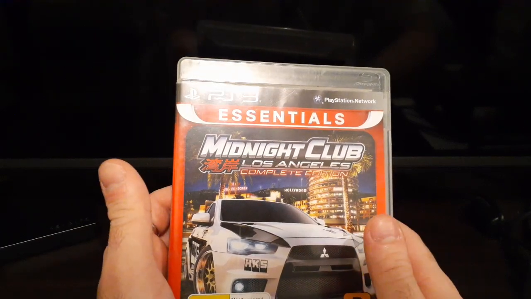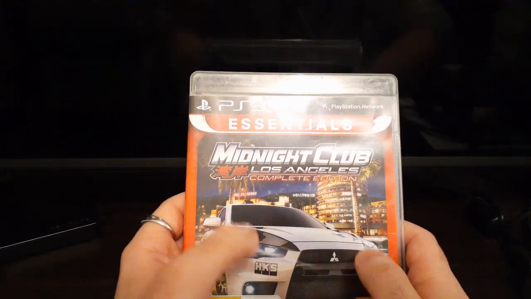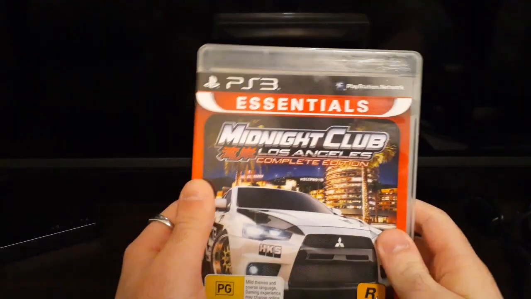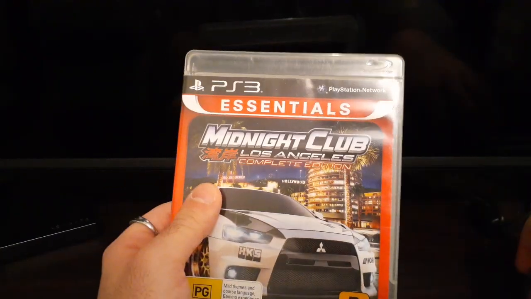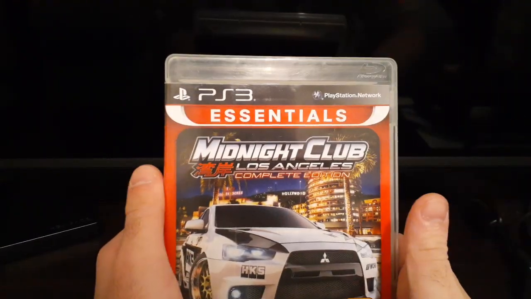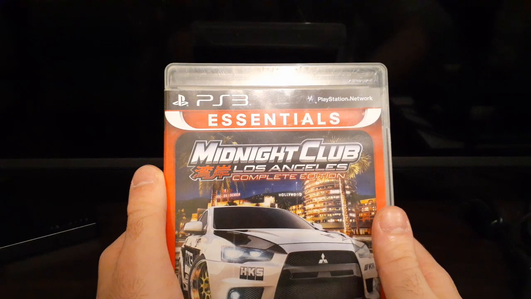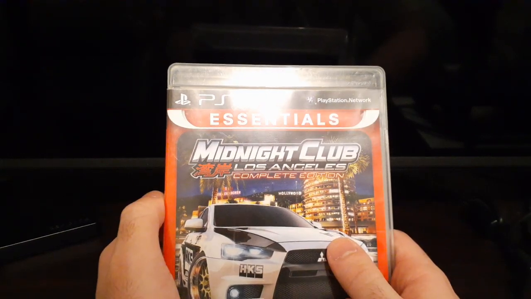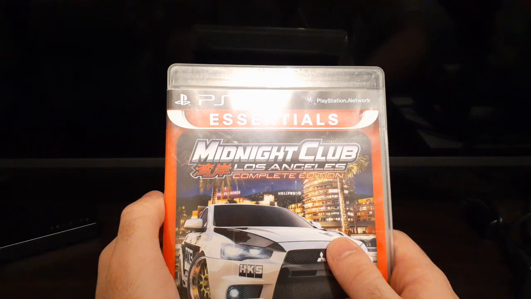Will we get another Midnight Club game? Never say never. That's all I'm going to say. Who knows? But at the moment, Rockstar is going to be releasing, not sure when, Grand Theft Auto 6, which is set in Vice City. The characters are Jason and Lucia, and I think there's one more character. But yeah.